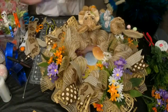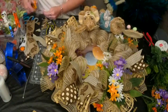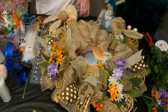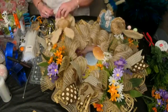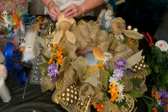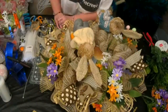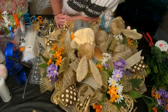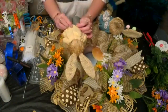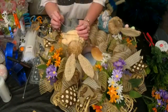Because I'm not into the whole pipe cleaner and wires and everything else. Zip tie is my way to go. I'm gonna put a zip tie through his bum. When you put on ribbons, you have to put on new ties. I do, because I don't use pipe cleaner, so I just zip tie over top of the one. Zip ties really are like pennies, one zip tie is a penny, pretty much. So I just stuck a zip tie to the bottom of his bum.